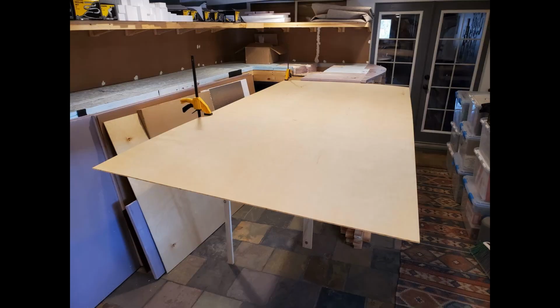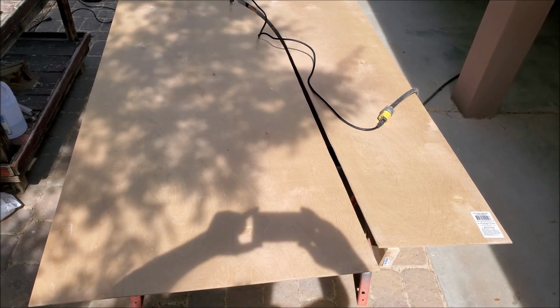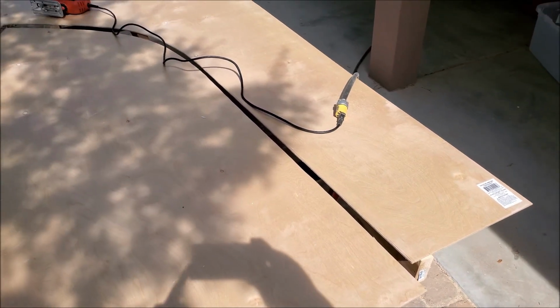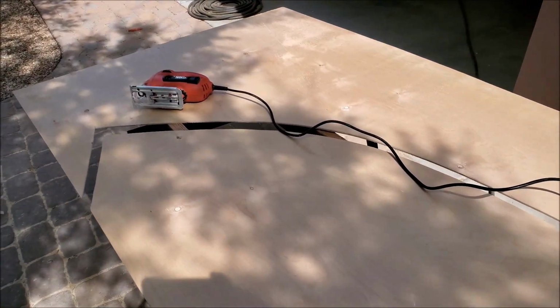I placed a 4x8 sheet of 1/4-inch plywood up onto the module, and then I got underneath and traced the shape. I cut the plywood with the jigsaw, and after the piece was cut, I took a sanding block and cleaned the edges up, tried to get rid of the slivers so they don't end up in my hand.